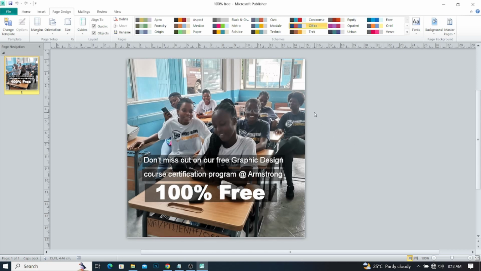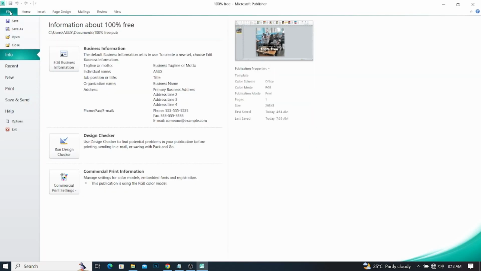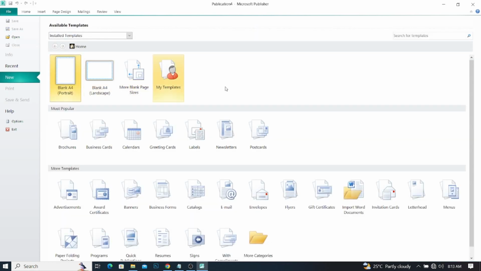Now, without wasting time, I just have to close this. I'll click on File, look through the File menu, then click on Close. So it is done, and I have this now. What I need to do is design. What I'm going to design today is a flyer for an institution, as you saw already.